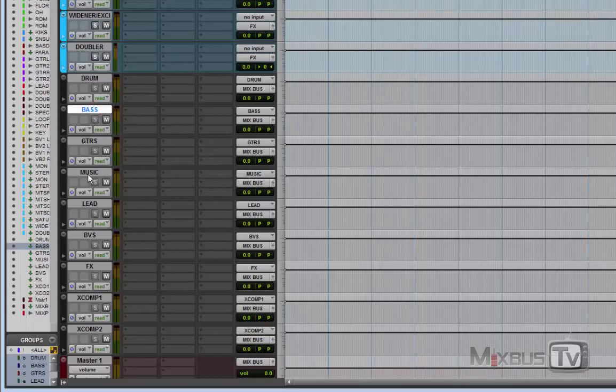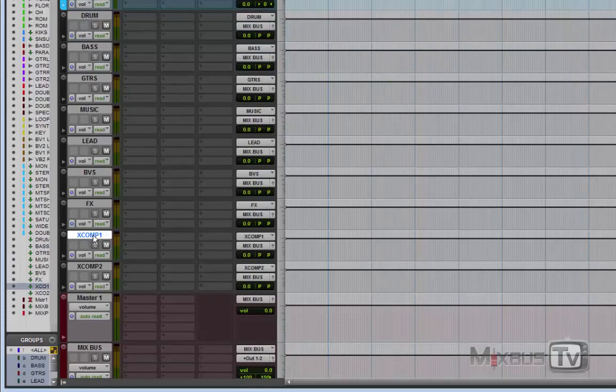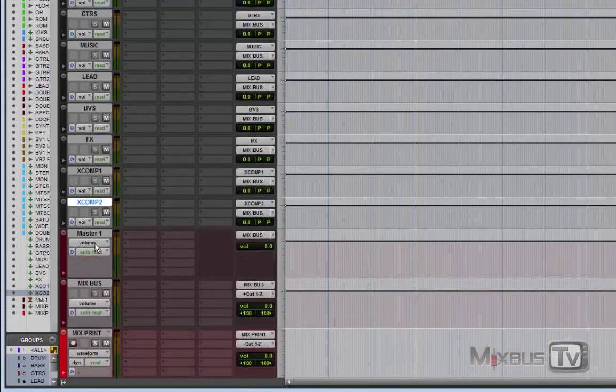Drum, bass, guitars, music, lead, background vocals, effects, and two parallel compression buses, okay? Then you have a master fader that goes into an aux bus called MIXBUS for monitoring, and then the last one, which is an audio track for printing your mix.